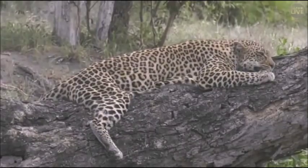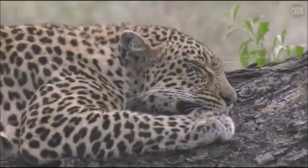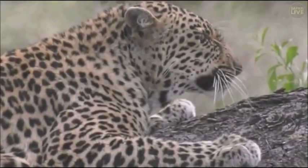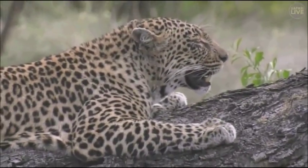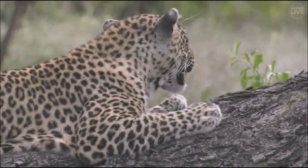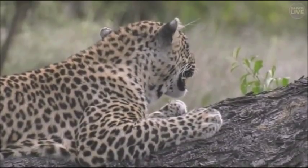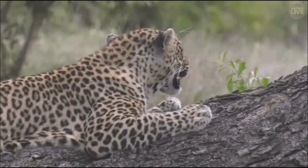Ferg and I found her yesterday afternoon, and then she ate some of it and then pulled it up into a marula tree. And then Scotty D went back there this morning, and she was eating a little bit of it, and then she brought the head and part of the body back this way, from what I heard from Scotty D this morning. And then he was lucky and got to see the little cub poking its little head out from inside of this tree. And she hasn't moved it too far from the original den site. It's less than 100 meters, so less than 100 yards away. But it's just enough so that the smell is not as potent as where it would have been before.